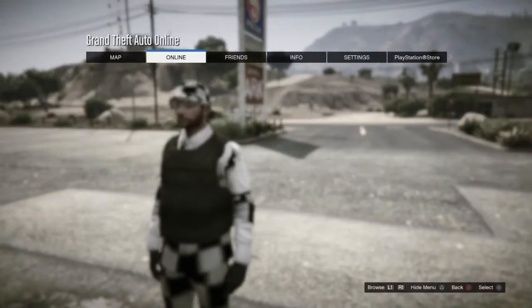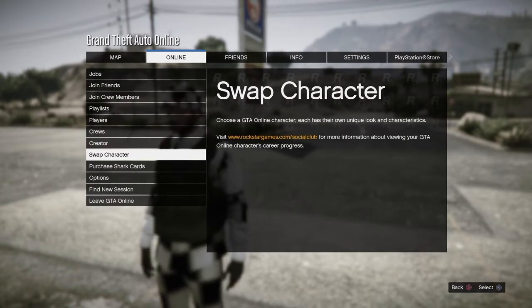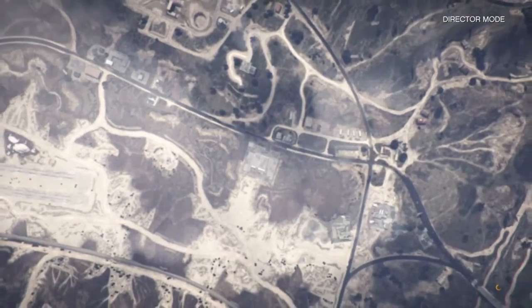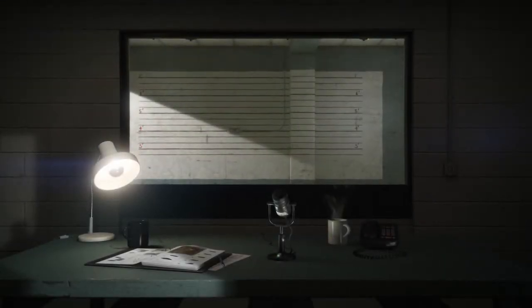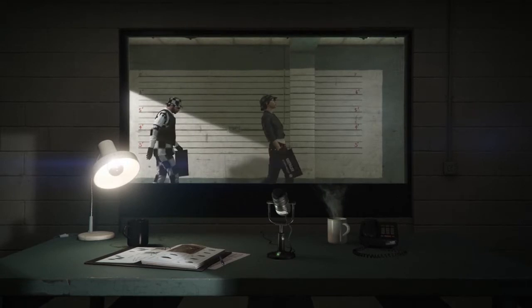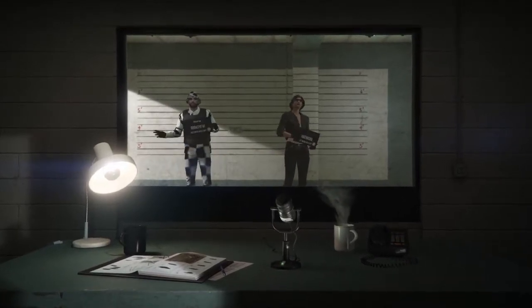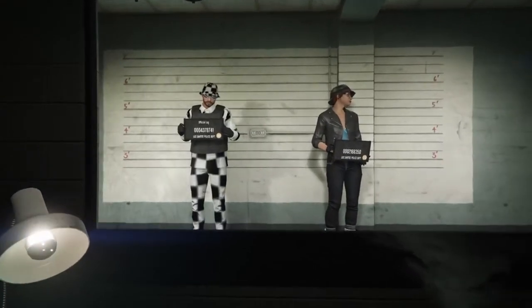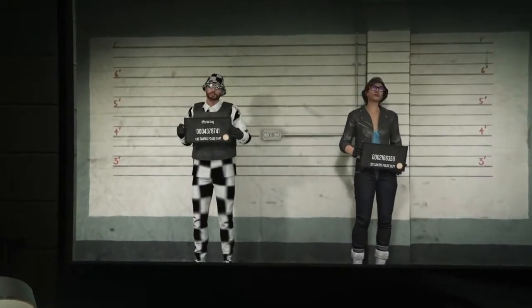for a few seconds and then go to pause online and then swap character. From here, once you load into the menu or the screen where you can choose your character, all you want to do is choose your female character. It's as simple as that. Just choose your female character. And then once you choose your female character, you should be loading online.